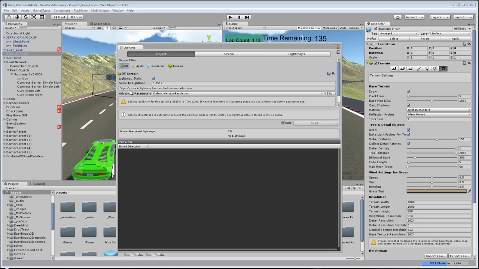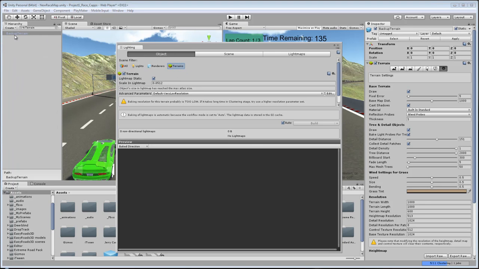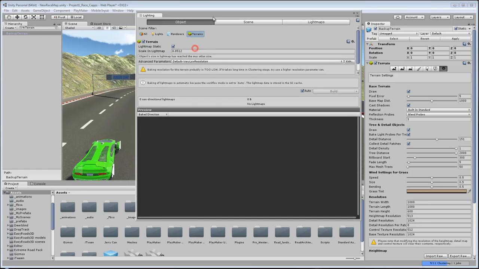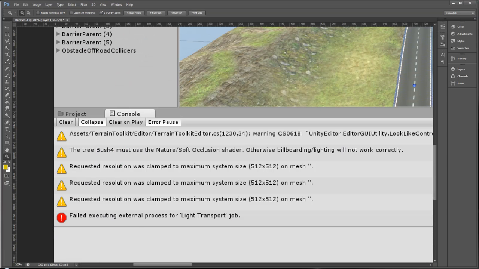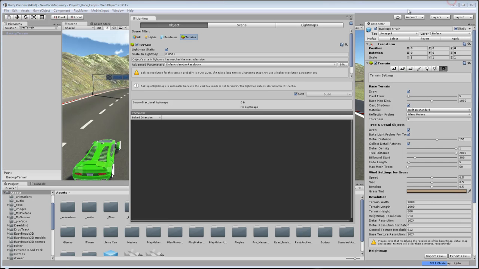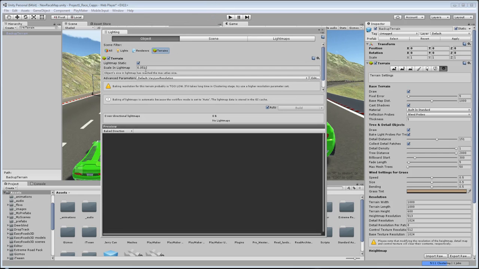If you get errors like this, once again, I'm back to my terrain, I have my object selected, and I can just go here and select only the terrain if I want to. Object size in light maps has reached max atlas size. That is what gives you the cautions here in the list. And I've noted that sometimes it just makes things really slow. So you have to go in here and start adjusting these so you don't get this message.